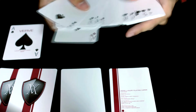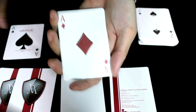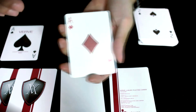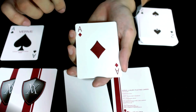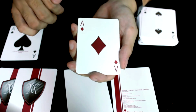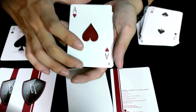Here's the second Ace, and there you go, 3 Aces. So these Aces are all very different and cool. So why are they cool? Let's have a look at it. Basically over here, you can see that they use this kind of leather print again, and the color is slightly shiny. So on each side here it's shiny. Once again, the pips are shiny. That's the Ace of Diamonds, Ace of Clubs, and the Ace of Hearts.